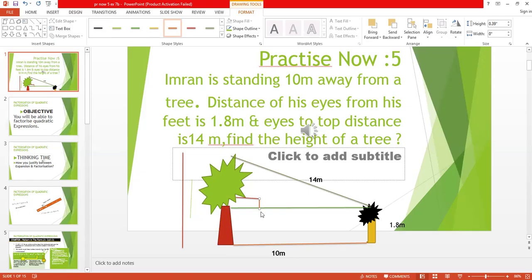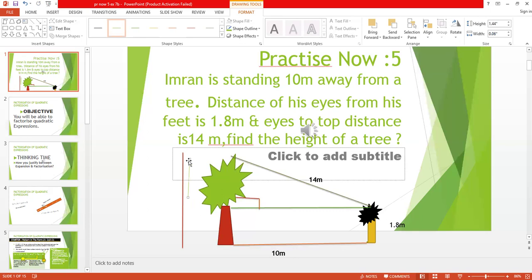Again, look here. I have just drawn a line here, and this line is called the baseline, and the measurement of the baseline is 10 meter. Then the side opposite to the right angle is the hypotenuse, and that one is 14 meter. And this side which makes the 90-degree angle is called the perpendicular, and this one is missing and we have to find it. This means actually we have to find the measurement of the whole tree, but for now I just want to find this portion of the tree, from his height to the top.